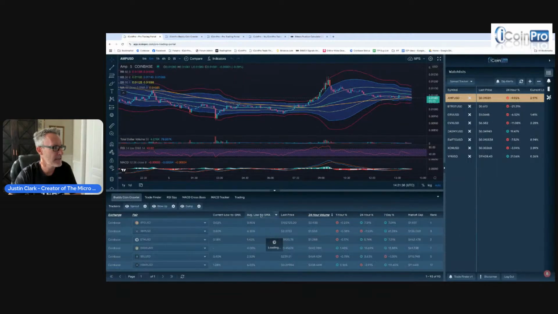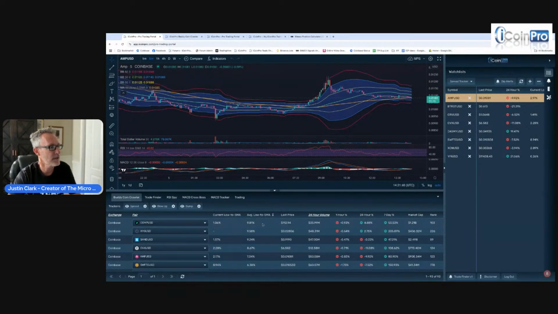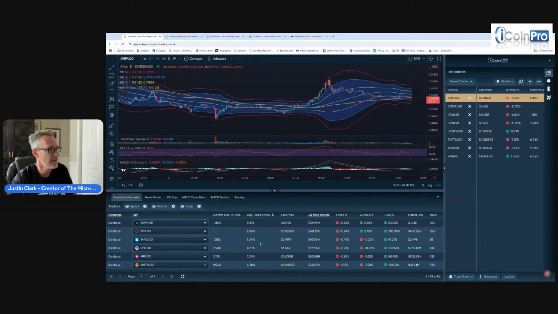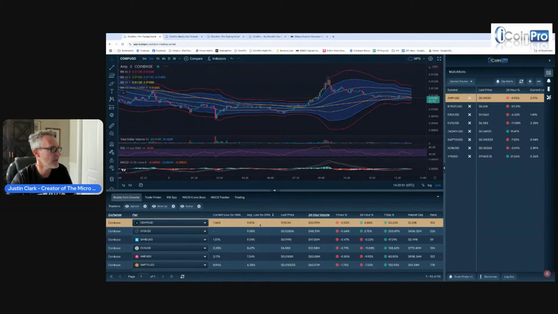And as far as buddy coins, let's take a look at what's been hot. Oh, wow. Look at this. Okay. So we've got Comp has risen to the top of the list, along with XYO and then Sand. So these are the three we're going to be looking at. This is the average potential profit. These all have really good volume. The whole market's picking up volume. So Comp, XYO, and Sand are looking like our best buds.